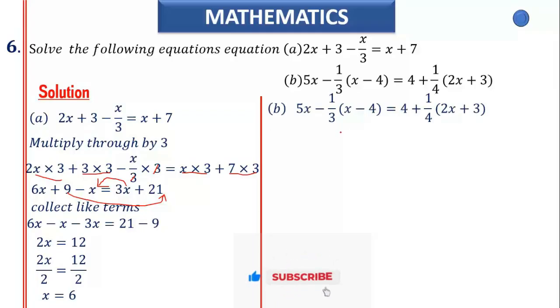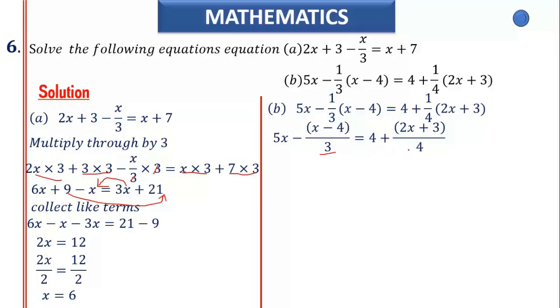Okay, so from what you have there, let's take a look at the next question. From this next question, we have 5x minus 1 over 3 into x minus 4 equals 4 plus 1 over 4 into 2x plus 3. Okay, so the first thing we do, we can rewrite this as this, and this is just to make it look like the proper fraction that it is. If you write it in this way, it gives a more simplified view for you, so as not to be confused. Okay, so from what we have here, like I said earlier, you will discover that we have 2 denominators in this case, so we have to use the LCM. That's if we want to use that procedure.